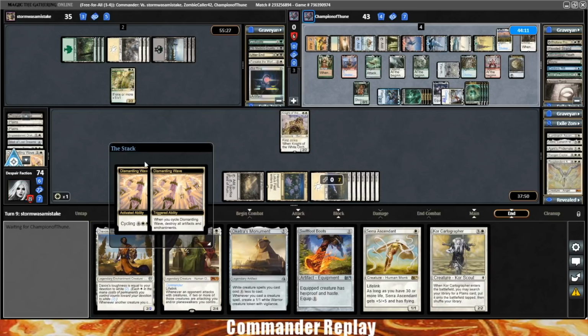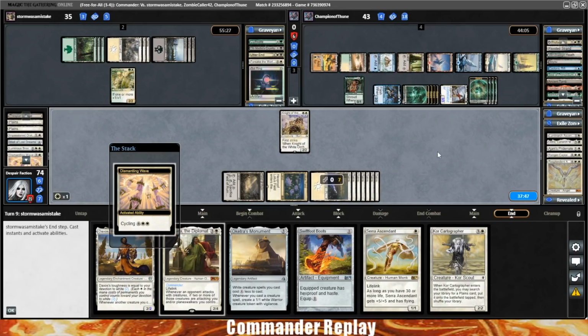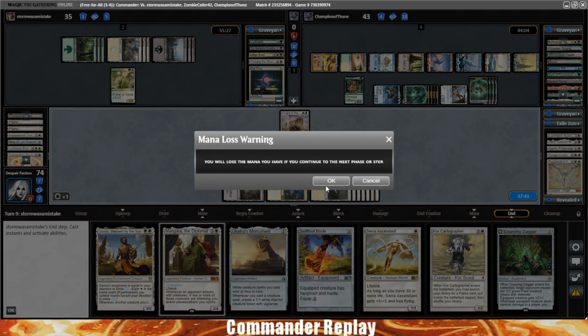Oh, we left one over. Oops. Cycle the Dismantling Wave. Destroy all artifacts and enchantments. It resolves. Nice. We draw a Dowsing Dagger. That's more mana rep. We need that.